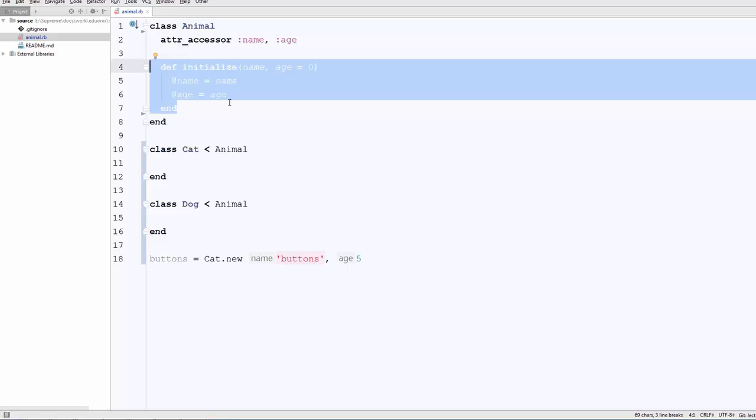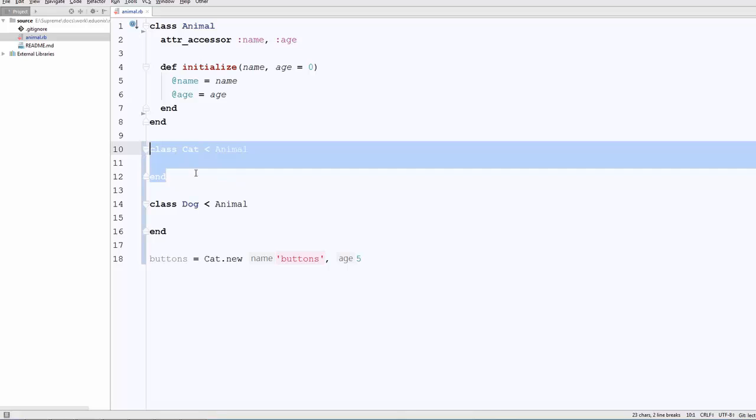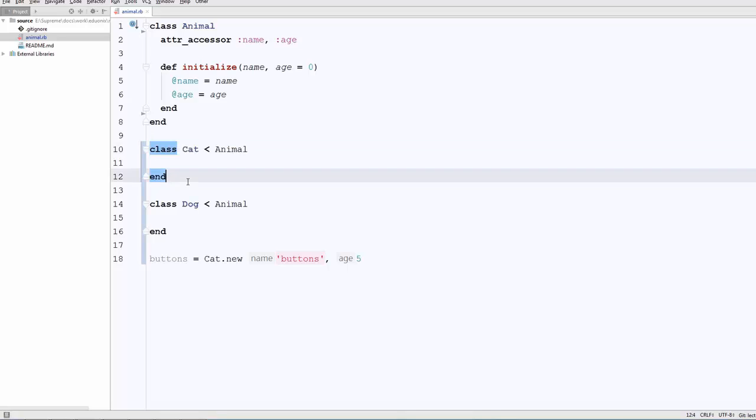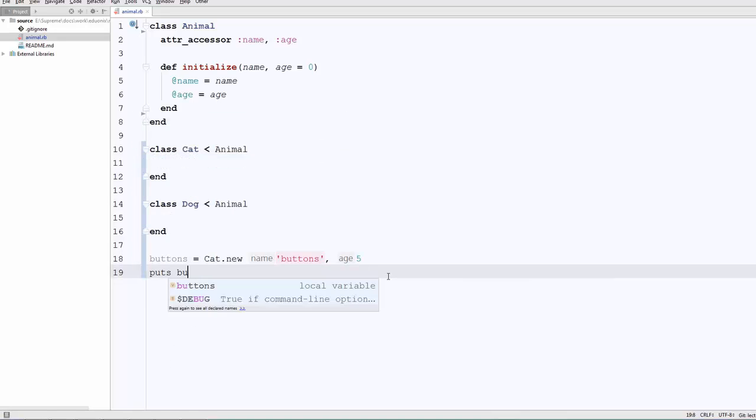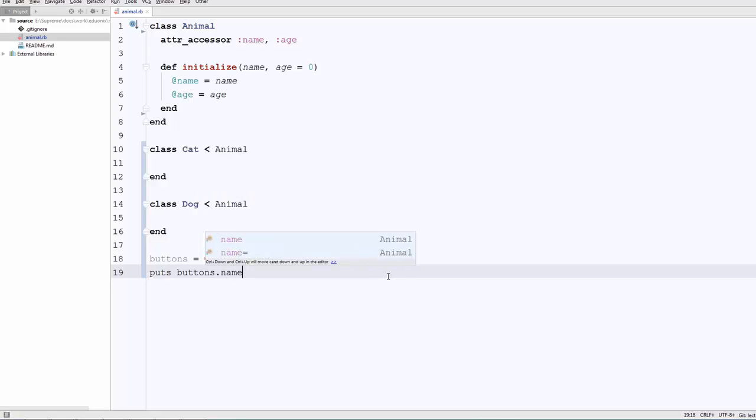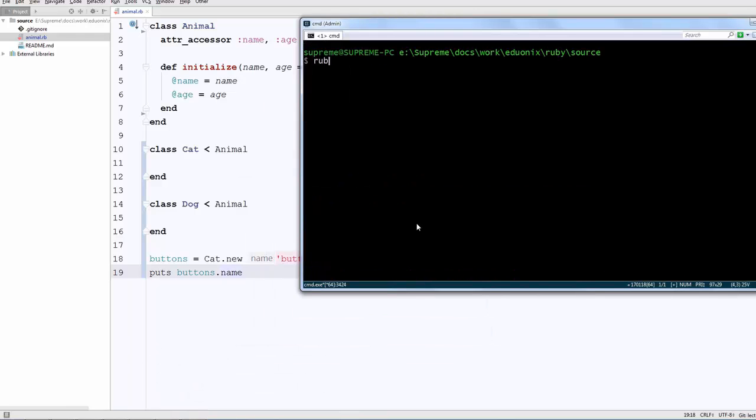And as long as Cat inherits from Animal, this cat gets all the methods that are defined on the Animal's level. So let's check it. I'm going to display the name of this cat. Let's now run this code. And as you see, it works, even though the Cat itself does not have a constructor.